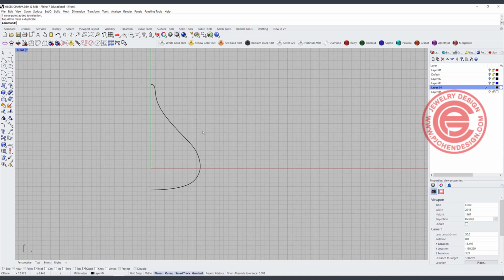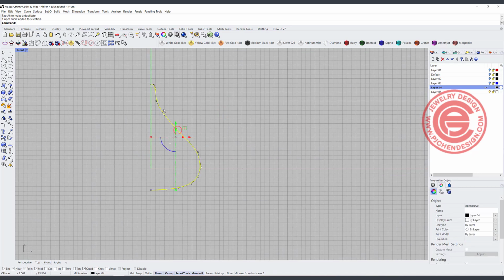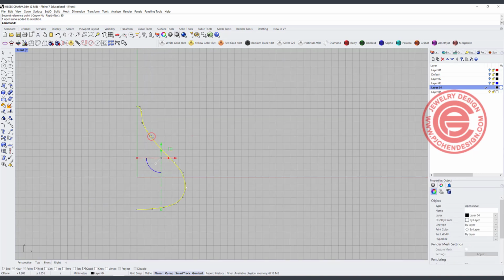All right, so now we have this one here. We are going to size it to the proper size. This is going to be roughly about 1.5 millimeters. So we're going to go with the 3D scale, snapping right here. I'm sorry, 15 millimeters. So snapping right there and just type 15. 1.5 would be way too small.